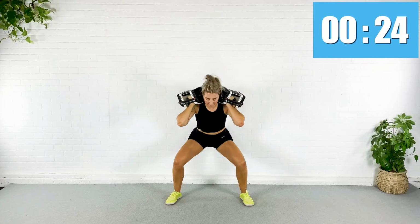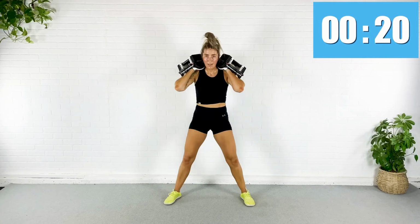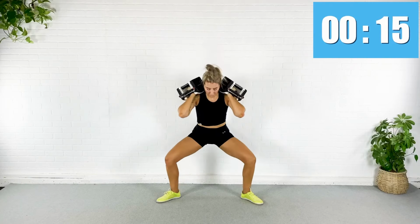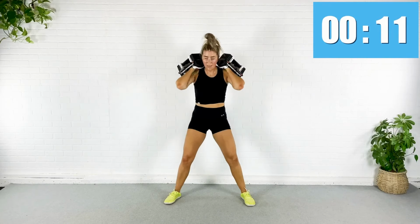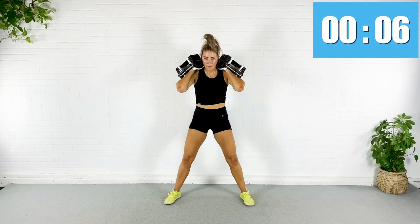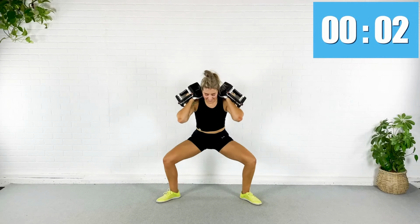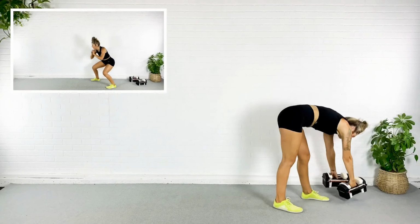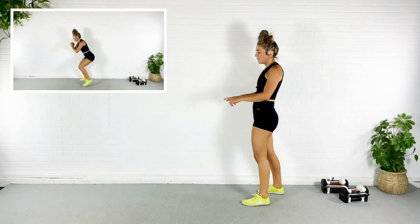Pelvis stays tucked when we're coming down with the toes out. You can stick your booty out a bit more when the toes are forward. Knees are always tracking with the toes. How's it going, guys? 2. Rest. Weights come down. I'm gonna squat, shuffle, shuffle, shuffle.